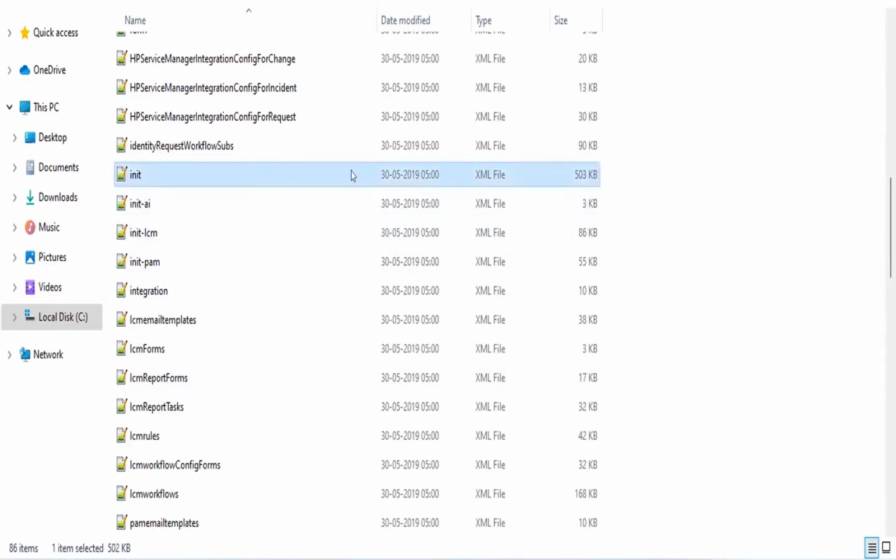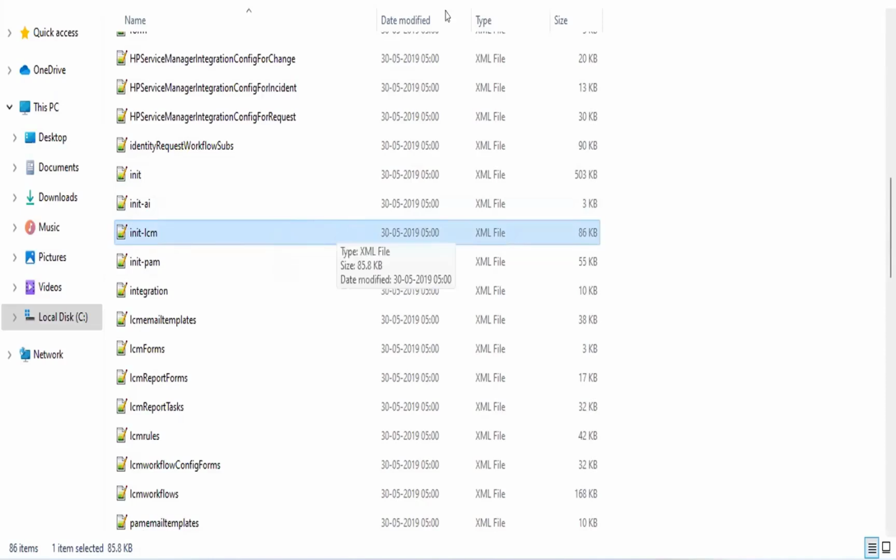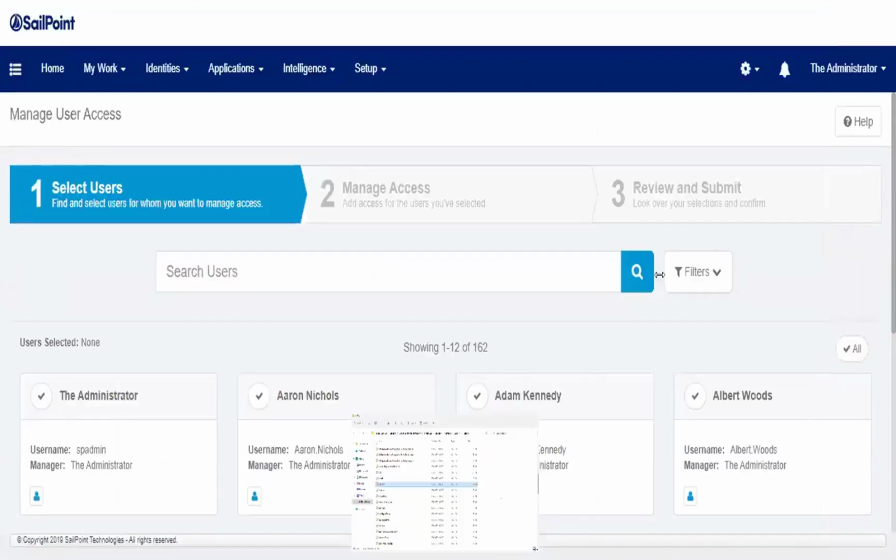We imported this file as part of the installation process. Under WEB-INF config the folder will be there, and from here it will be imported. Any questions, guys?